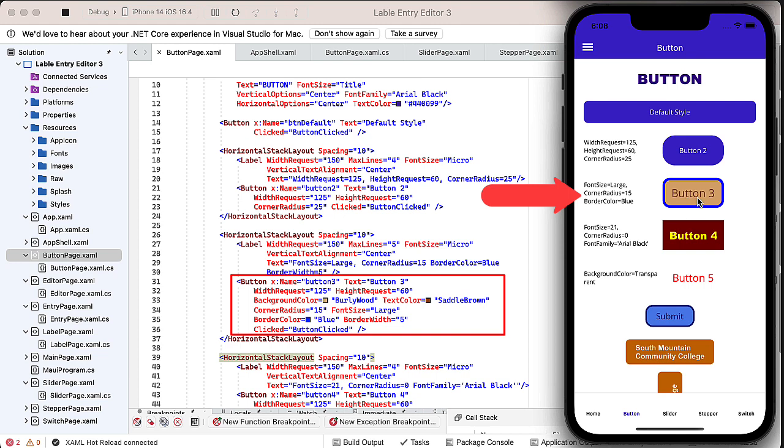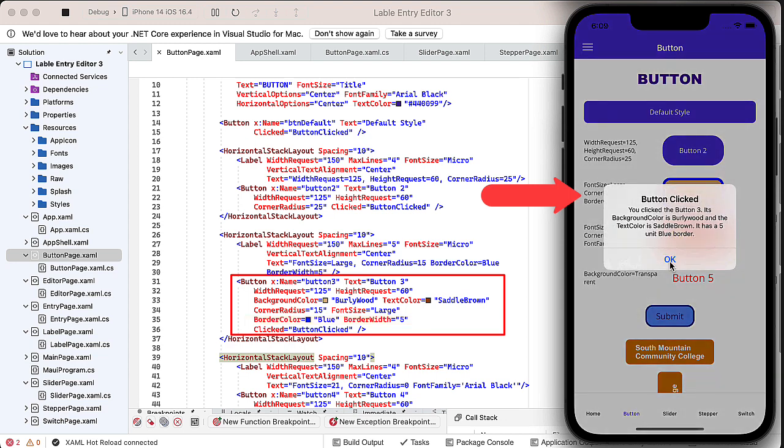I changed the background and the text color, burly wood and sandal brown respectively. Again, give it a slight corner radius, set the font to large in this case, and then I gave it a border that's blue and 5 units thick. Each of these have events coded.